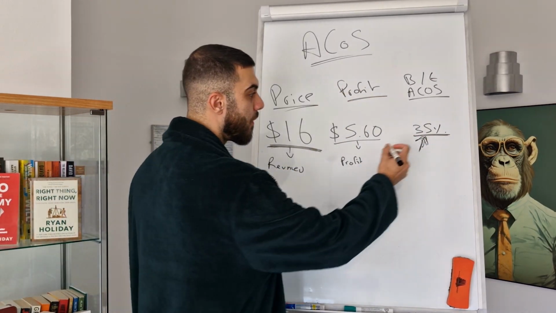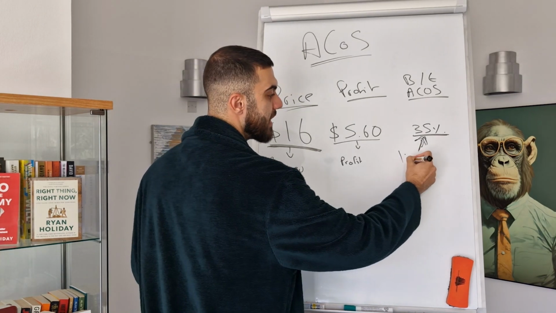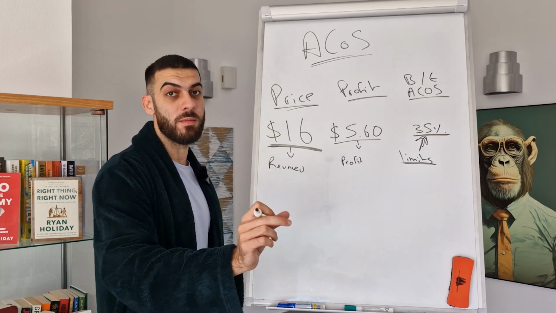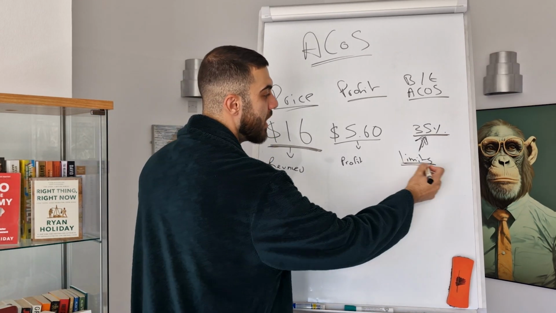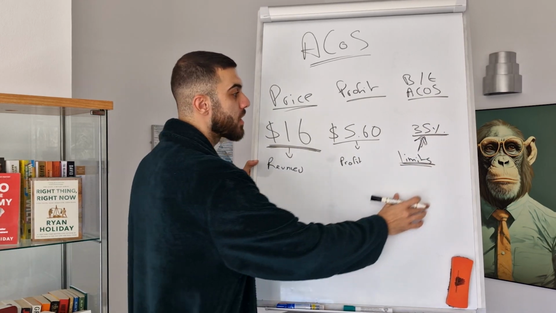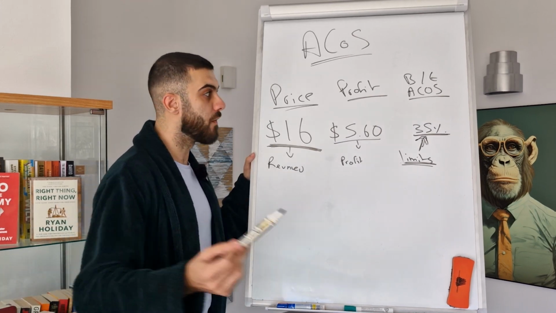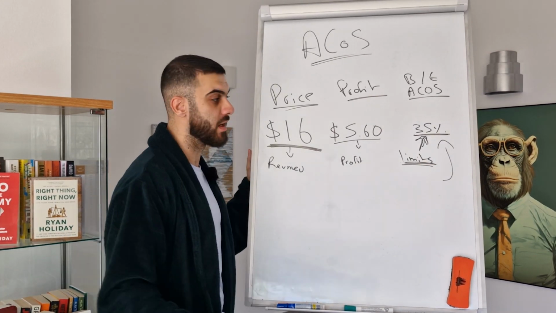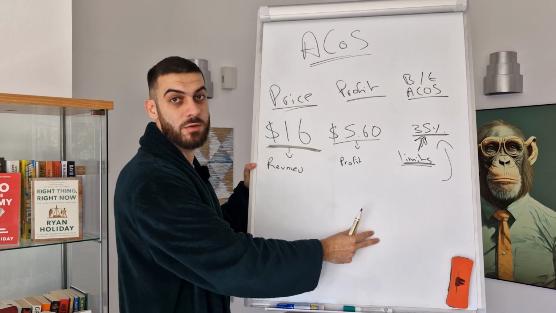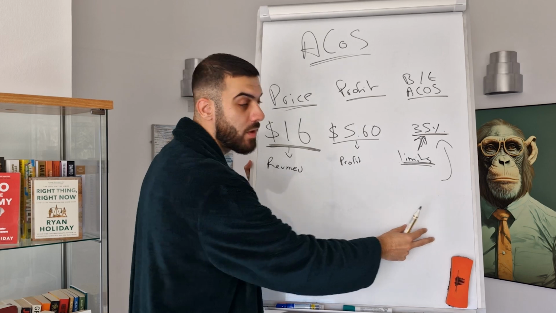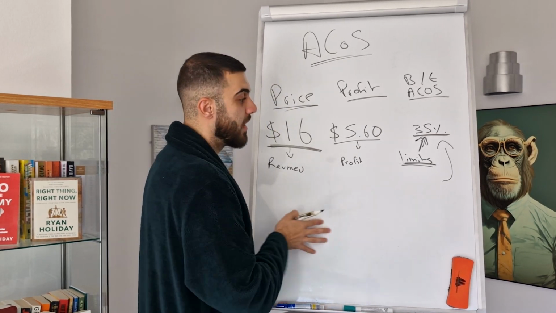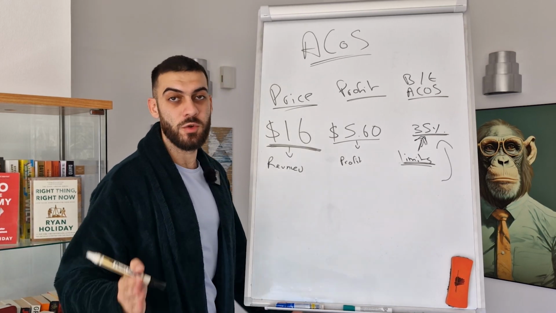That's a complete lie. Because focusing on your break-even ACOS actually limits your ability to grow. It limits your ability to make a bunch of money. You can make a little bit of money, no problem, but you can't make a bunch of money if you're focused on break-even ACOS, especially at the start of your book. If you're launching your book, ACOS doesn't even matter. Focusing on ACOS and your break-even ACOS especially is like having a Ferrari, but you have the handbrake on. You have the potential to make a bunch of sales, just like you have the potential to go 200 kilometers an hour, but you have the handbrake on. You're not gonna go 200 kilometers an hour with the handbrake on. It doesn't matter if you have a Bugatti, a Ferrari, a Lambo, doesn't matter. You have the handbrake on.